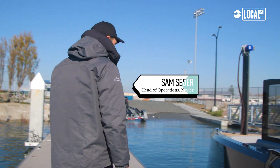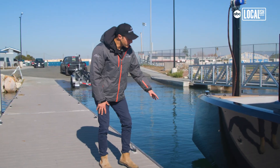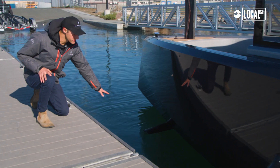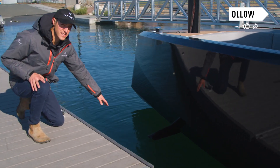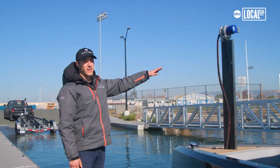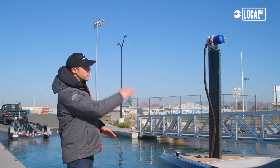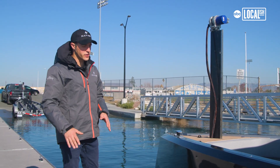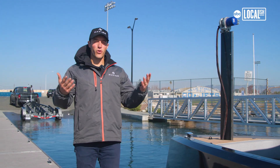We have this wing that you can see right in the front of the boat. Basically what happens is when you reach 16 knots, the wing in the front creates lift, and that lifts the whole boat four feet out of the water. You can notice the foil is up high right now because it's in its fully stowed position. As we deploy, this front foil is going to go down, in addition to the rear, and then we can lift the boat four feet out of the water.